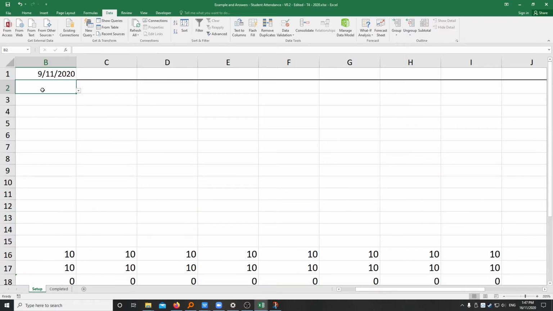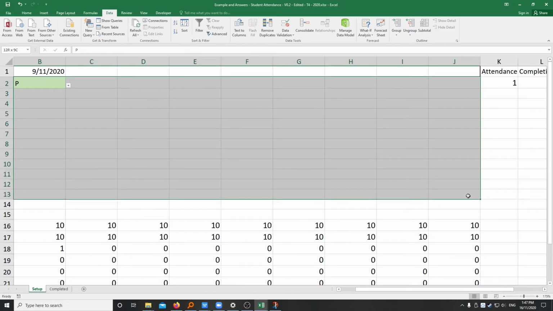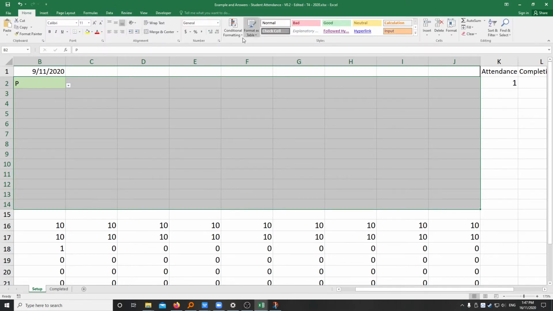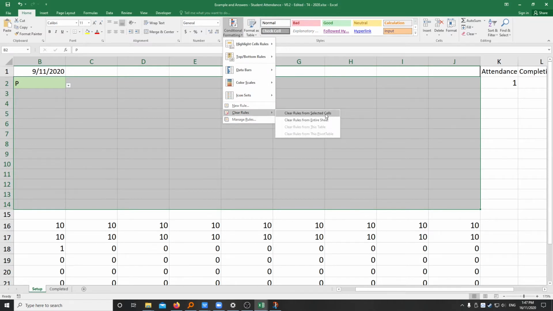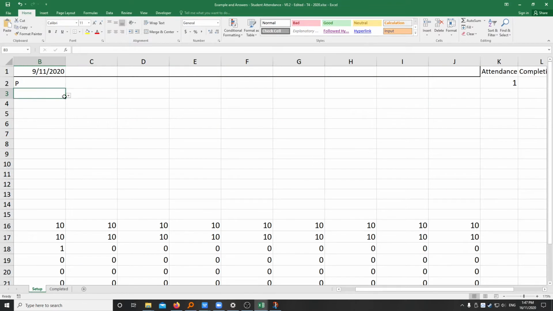So what are these little arrows? Well, you can click on that now and select one of those options. So P for present. I've got conditional formatting on still. That's coming up next, so I'm actually going to delete all that. And we're going to learn how to do that ourselves. That is actually under Home, which I always forget. I'm going to clear all the rules from the entire sheet. No rules. No cheating here. We're going to do this ourselves.